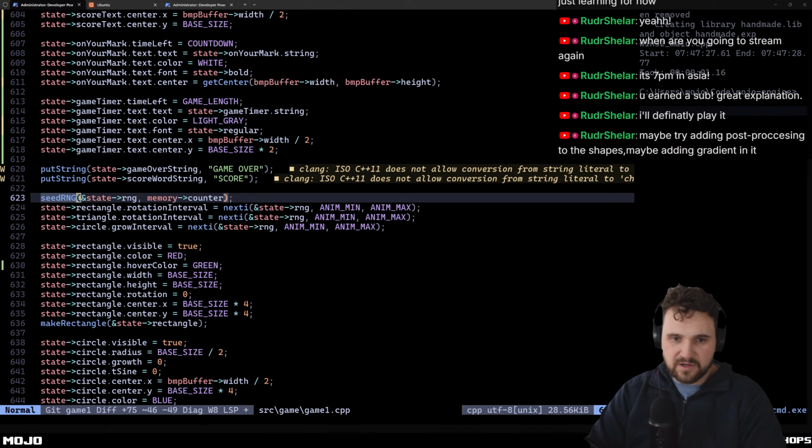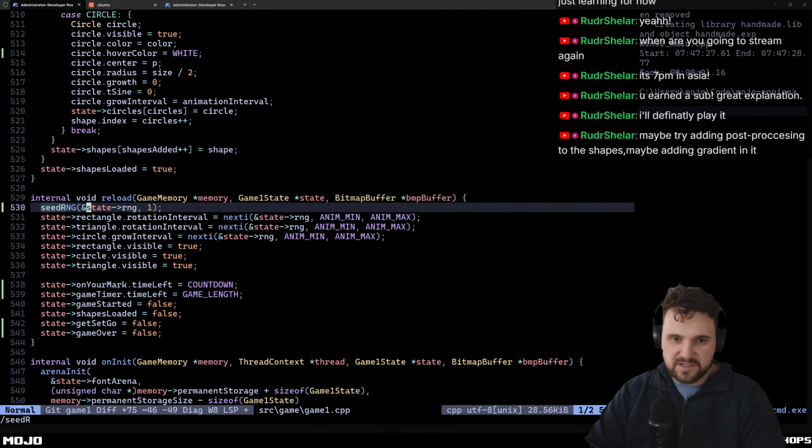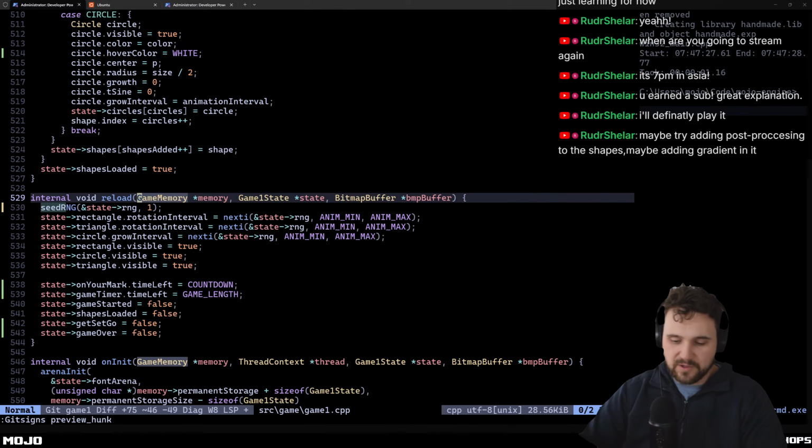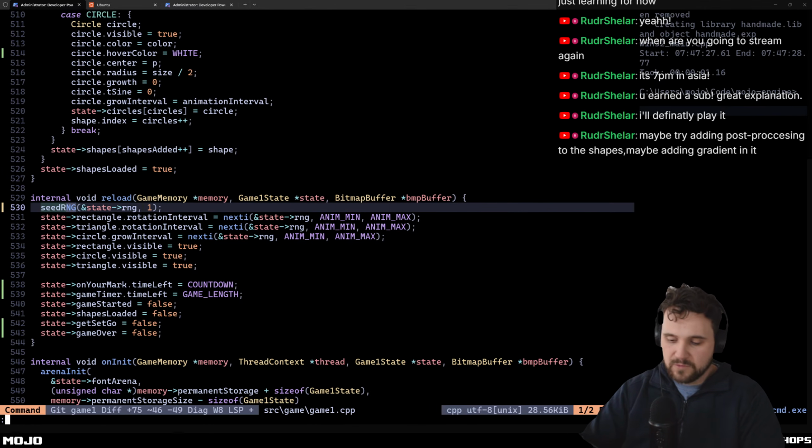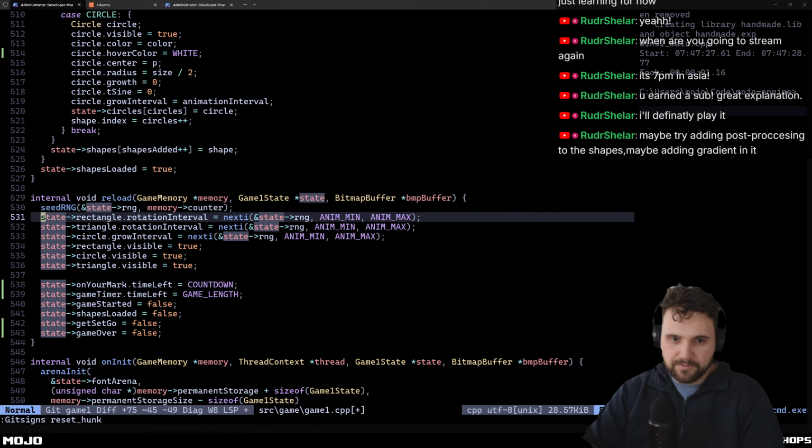Where's my other seed RNG? Seed RNG. I need to set this back. Get signs. Nope, wrong one. Get signs reset hunk, I think is what it's called. Okay.